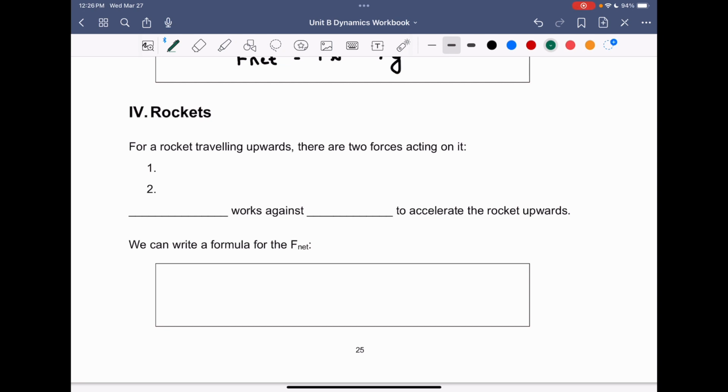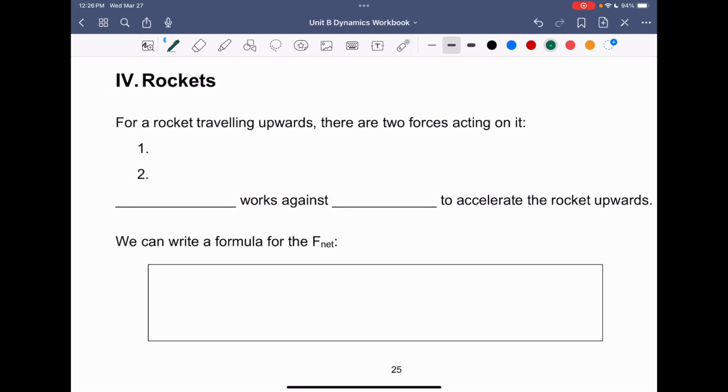Very slightly. Now, when we look at the definitions that are being established here, for a rocket that is traveling upwards, there are two forces acting on it. The first force is going to be thrust. Thrust is that upwards force that causes the rocket to get lifted off of the ground, and we denote this as the force FTH. Now, the other force that's acting on it is gravity. So you have some sort of upwards force, and you have some sort of downwards force in Fg that relies on gravity and mass.